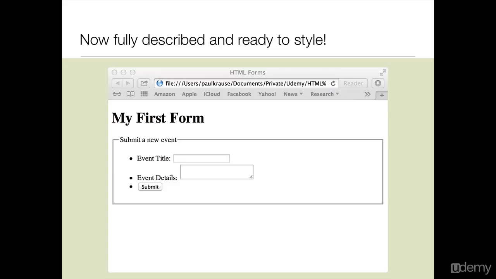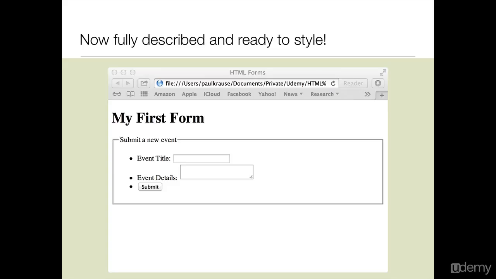So now we've got something which has got a clear description of the intended role of various components of the form in detail, and it's ready for styling to be added to that to make it look nice. But from the mechanical agent's point of view, the intention behind all the respective regions of the form is nice and clear now, so set up comfortably for any kind of assistive technology.